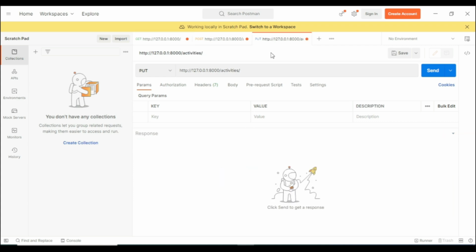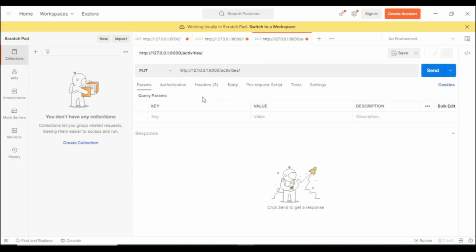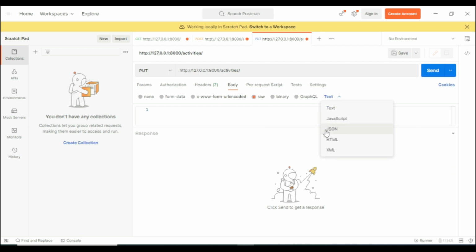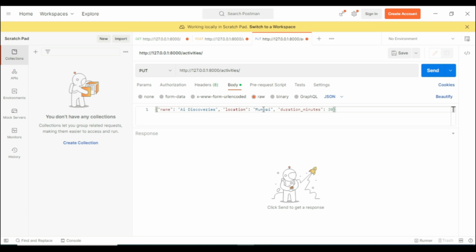Let me take the body and come to raw, not text data. We are passing JSON data, so we'll be giving that. Instead of Mumbai, let me give India for AI discoveries. I just wanted to update the location, and this is the one I wanted to update. So let me do this update activities.